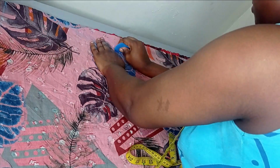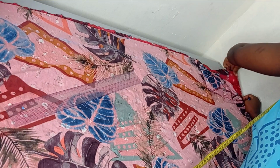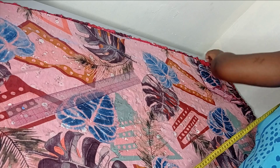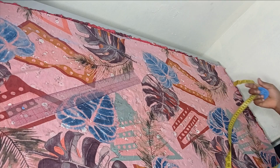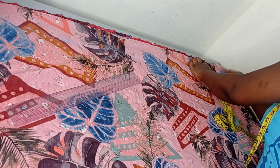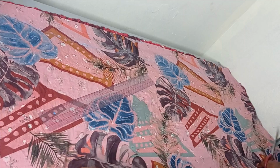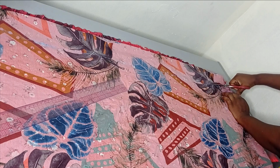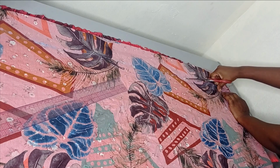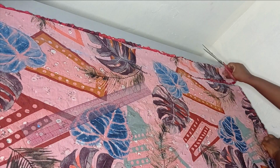So that is about everything we need to do to cut this. You can see that I said it is quite simple. I'm just going to shift it and then complete my 4 inches measurement. So you can see that it is simple to make this. Now I'm just going to take my scissors and then cut this out. I understand that the chalk is not so visible, so after cutting this, I'm going to take a pattern paper and then I'll explain everything that I did on the paper so that you'll understand this better.